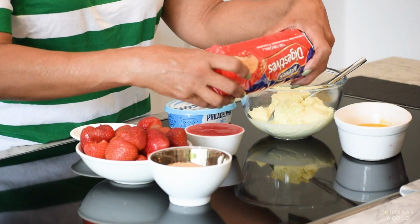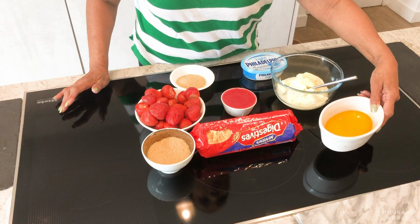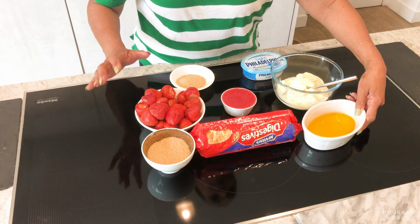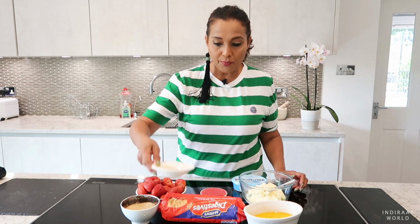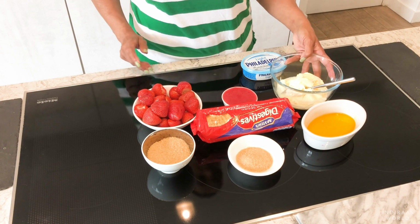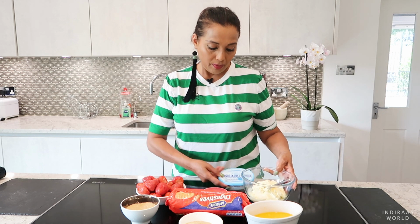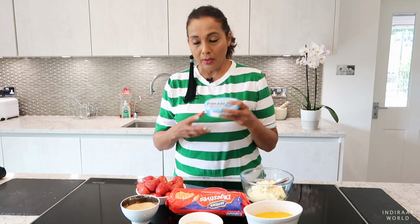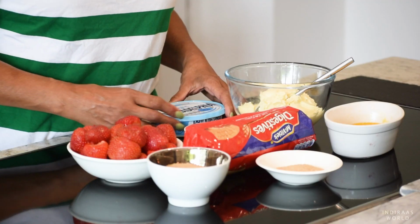I have a packet of digestives. I have 2 tablespoons of, I've used Benecol, supposed to lower cholesterol, hence I decided it's a good option, and 1 tablespoon of brown sugar for my base. Now for my topping, I have a cup and a half of double cream, a packet of light cream cheese. I prefer without salt, needless to say.